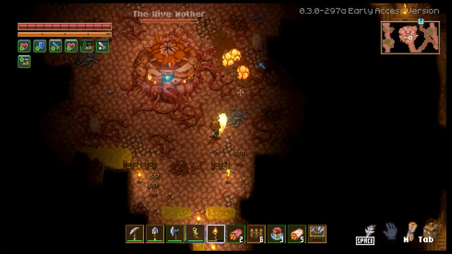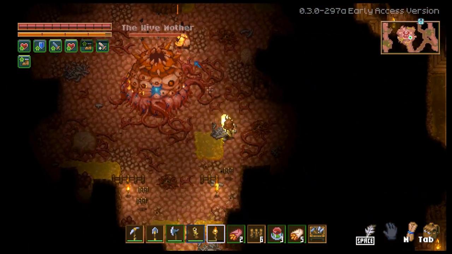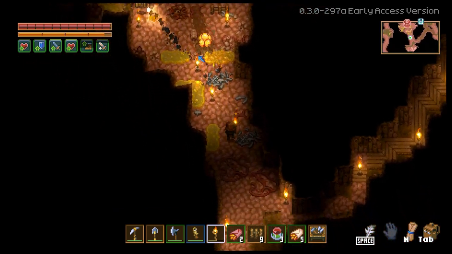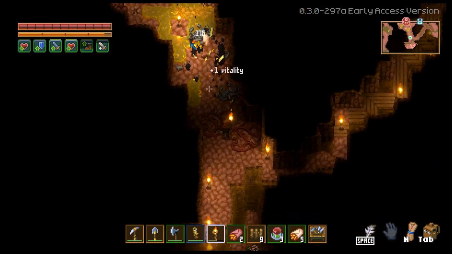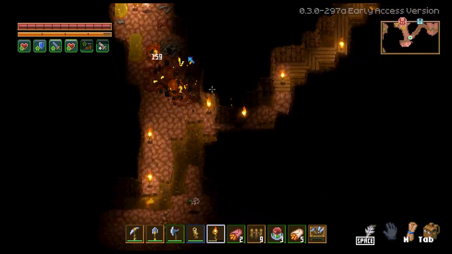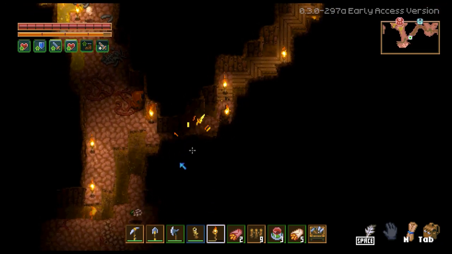Oh, health already so low. Whew. Slime on the ground. Oh, orange guys. Oh, the slime. Oh, that's so rough. Dude, look at these two. What the hell?